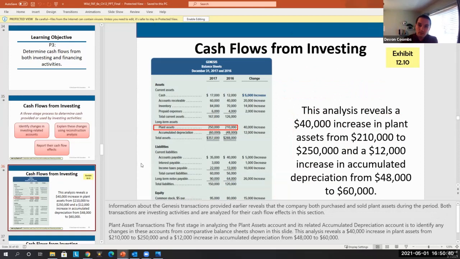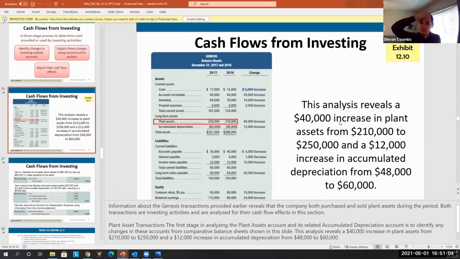And so the plant assets, right? Because this increase in plant assets, it's not so simple. The increase in plant assets, we can't just reconcile it because that might include disposals, right? It might include depreciation. This number includes a lot of information. And so we actually need to get some kind of reconciliation or some other report. We can't just use the balance sheet.